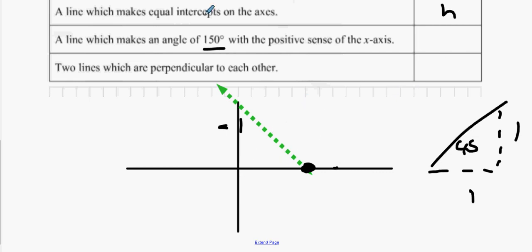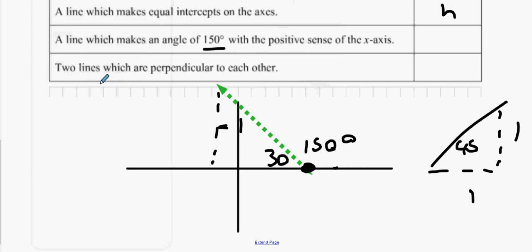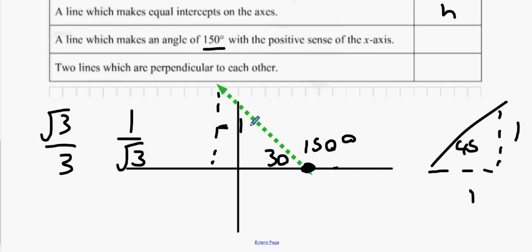So that is actually, that's 30 degrees, isn't it? And that's 150. Now what's tan 30 degrees? Tan gives you the angle. Tan 30 degrees is, that was awkward, root 3 over 3. And root 3 over 3 is actually the same thing as 1 over root 3. But you notice that's a negative slope. Why is it a negative slope? It's going down. So you're looking for a slope of -1 over root 3. And which one is that?